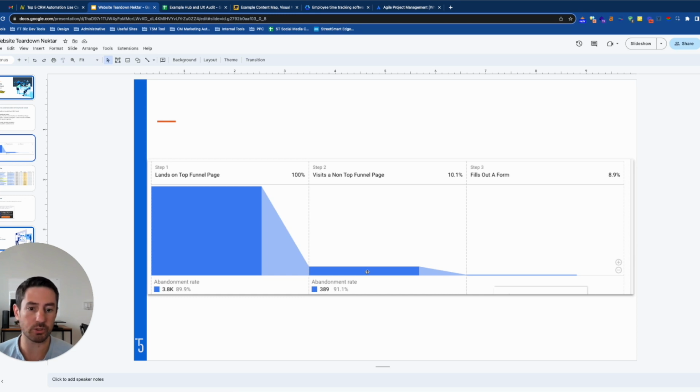How many end up going to another blog. There's a lot of different ways you could structure this, but I really want to understand how well people are moving through, and do I have an issue, or at least set a baseline so that when you run a test, like adding that inline, you understand what things you did actually impacted the outcome. So making sure you're measuring that correctly.